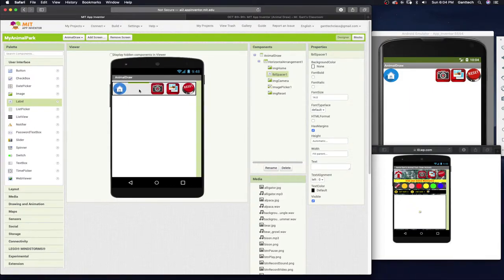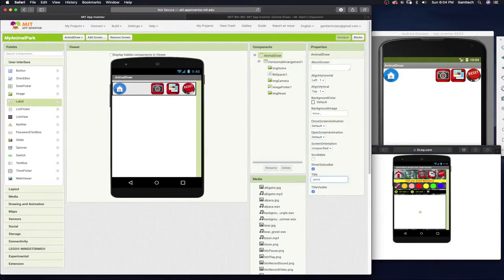So we are done with that top, but let's fix a couple things. At the very top, you see it says Jamie Gantz's Animal Park Draw Animals. Right now it just says animal draw. So I'm gonna go back to my animal draw. Again, we're gonna type in your name. Don't put my name, put your name. Jamie Gantz, animal park, draw animals. There we go. We also want our background. So here under background image, I'm going to select my tree of life background.